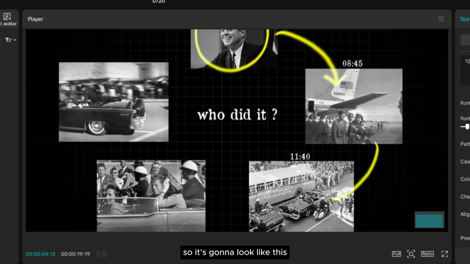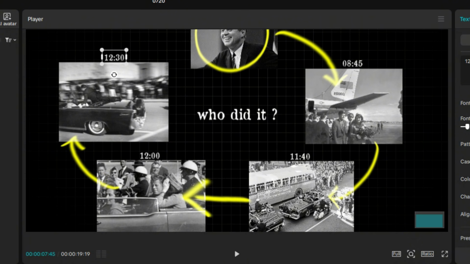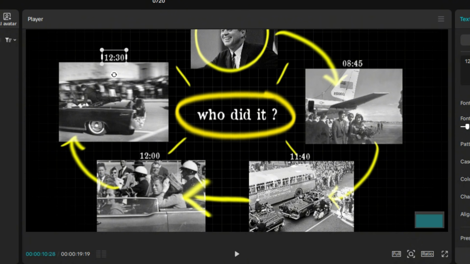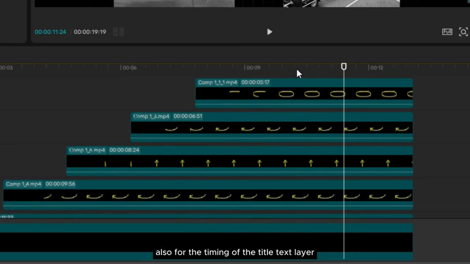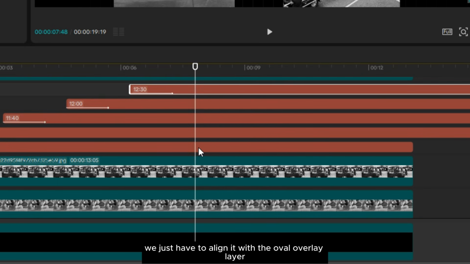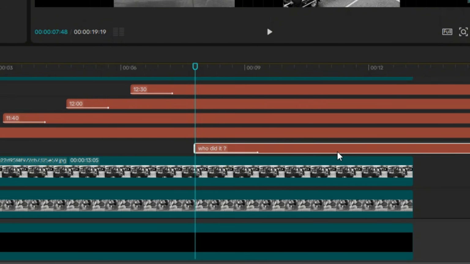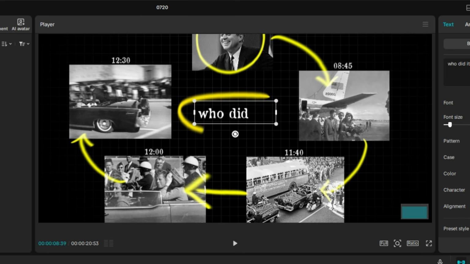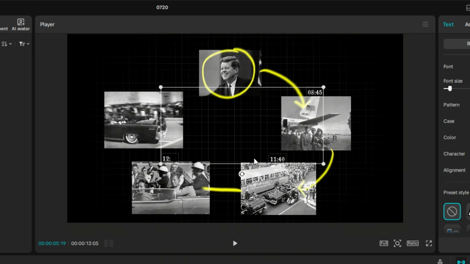So, it's going to look like this. Also, for the timing of the title text layer, we just have to align it with the oval overlay layer. Let's play it from the beginning.